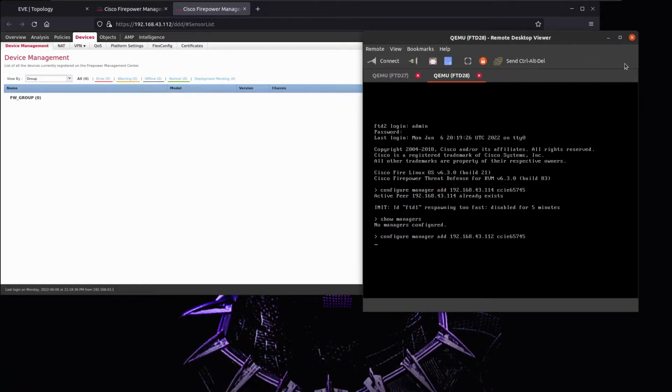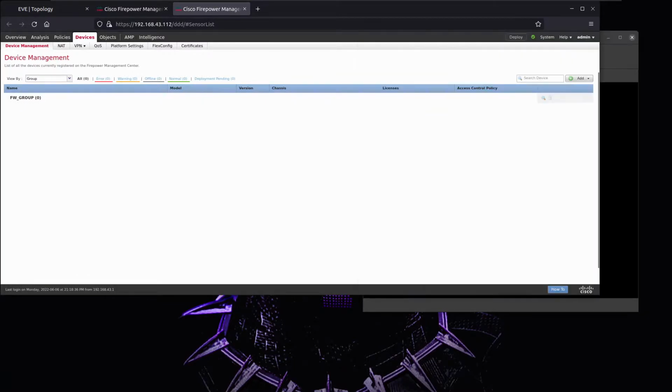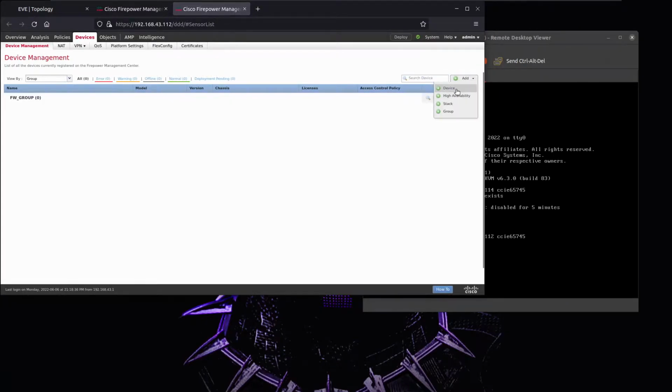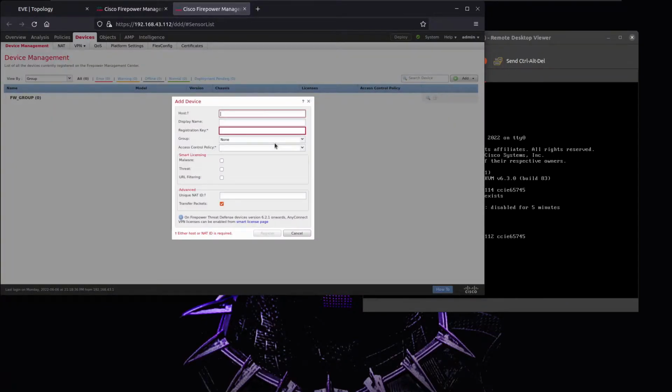And FTD 28. So while it's loading, you can start. It's going to be 192.168.43.114, and that's going to be FTD 28.